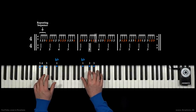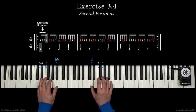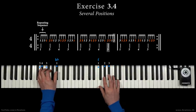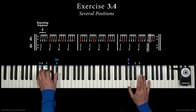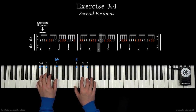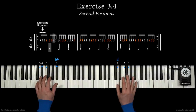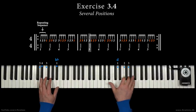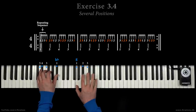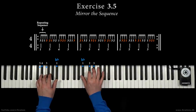And let's do exercise 3.4. Play our motif sequence at the 4 thumb positions. You feel it? The freedom of melody and rhythm. Exercise 3.5. Let's mirror our motif. Playing finger sequence 3, 2, 1.